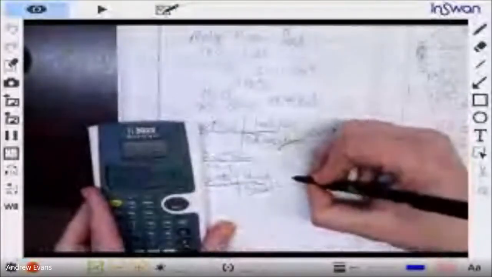So you'd have 1.85 times 16. So to get grams, we multiply moles by molar mass. To get moles, we take grams divided by molar mass. As I said, when we get to stoichiometry, which is the title of this chapter, we need to be able to convert grams to moles, moles to grams.